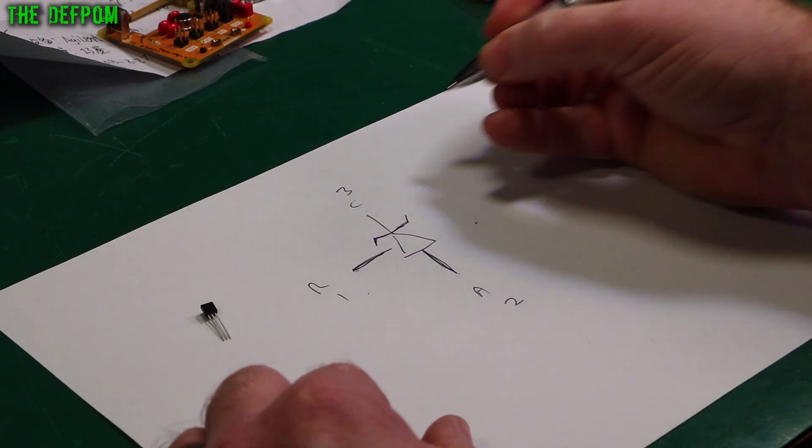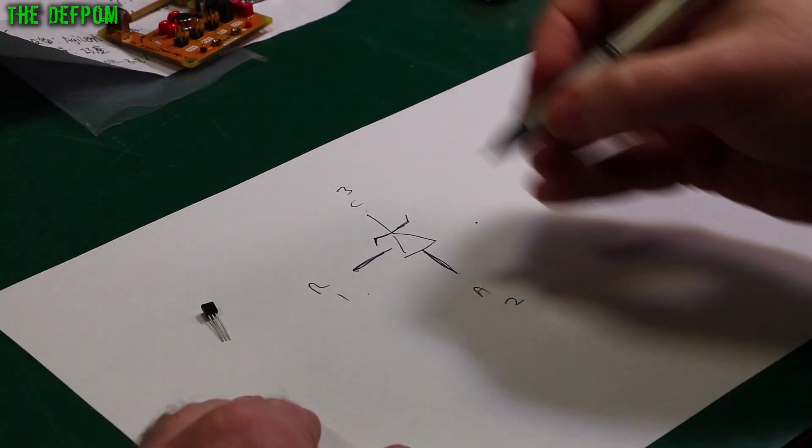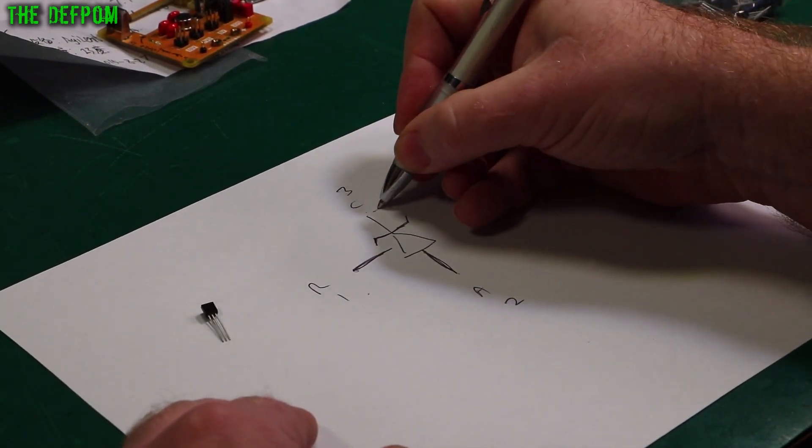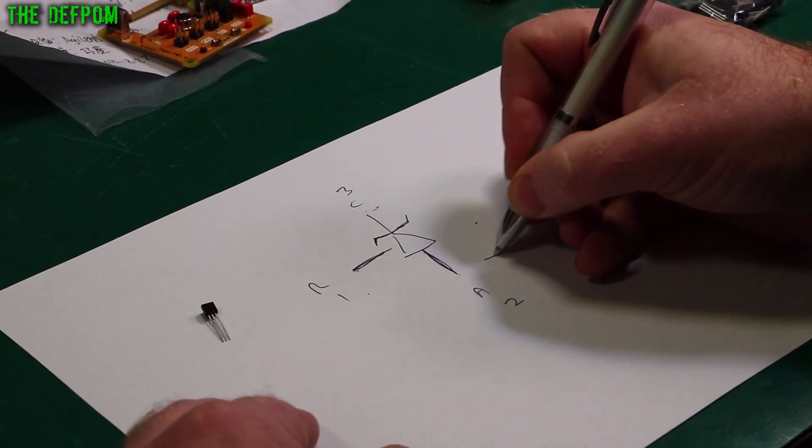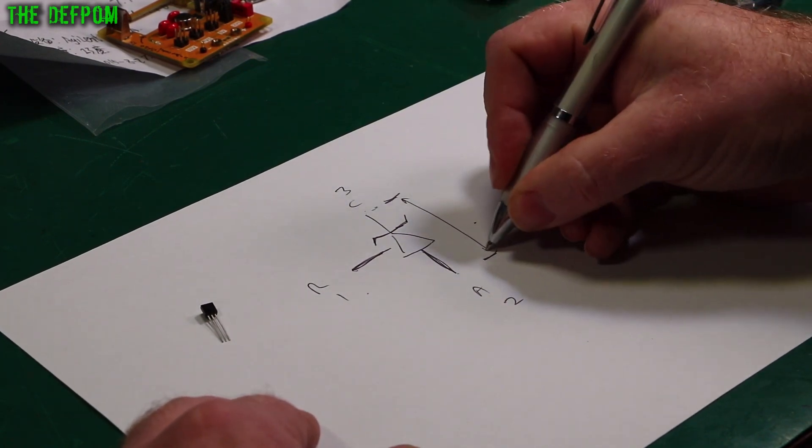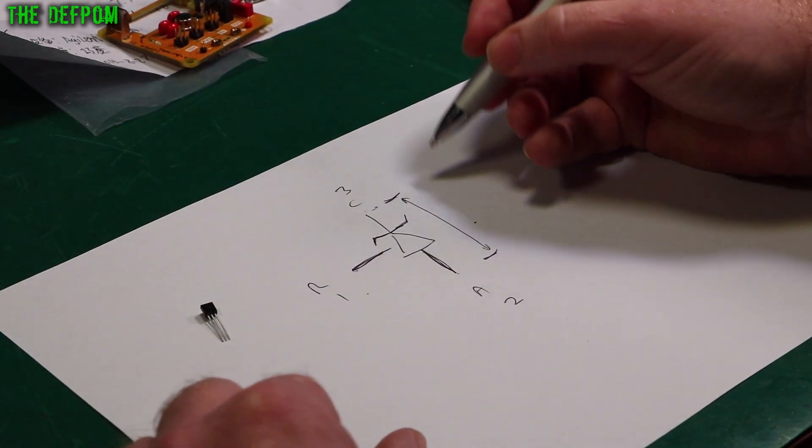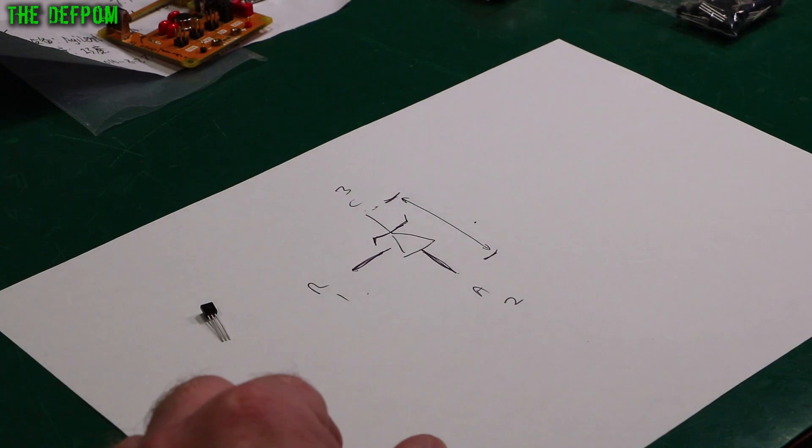So basically what this does is this point here, it tries to use as a reference point to control how much of a connection there is between anode and cathode, just like a Zener diode. Like a Zener, it might be fixed voltage. It might be 5 volts or 5.1 volts or whatever it may be. And it will just try and make sure this point here is, those two points are a certain voltage apart, whatever the Zener voltage usually is. This works in a very similar way but it's not a true Zener.